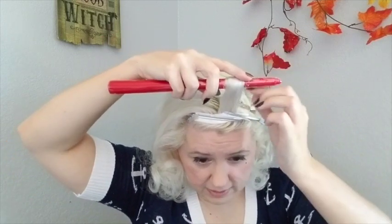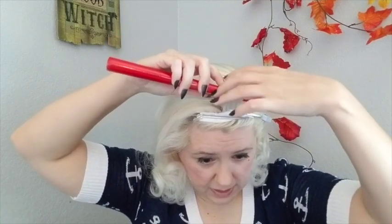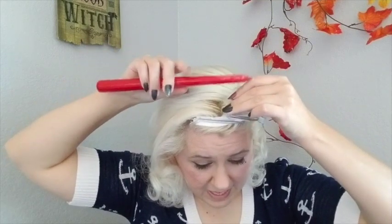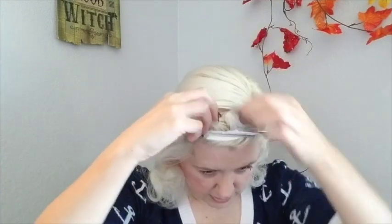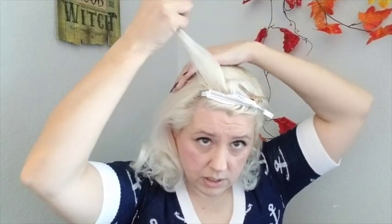Now, because this candlestick is wrapped in plastic, I am catching it a little bit on the wick when I'm pulling it off. If I had brought my normal stuff, that wouldn't be happening. And I'm sectioning off about an inch or so, just from that section.